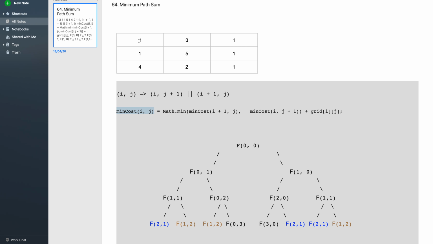That is, in order to find the min cost from this point, we are finding the min cost from this point to this point. We are finding the min cost from this point to this point. Once we have those minimum costs for this point and this point, we will take the minimum of these and we'll just add the grid value to it.